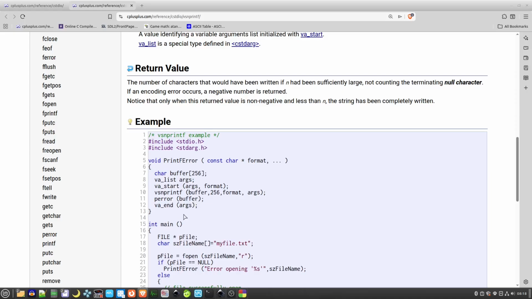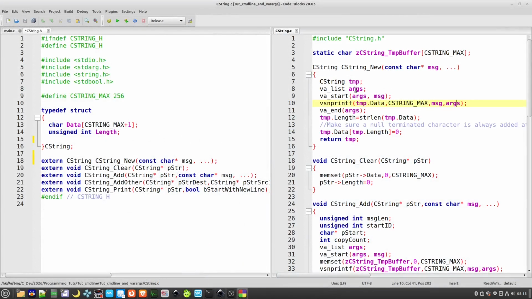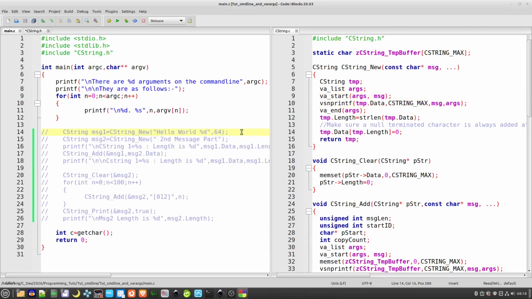This is exactly the same as the string code here. If I uncomment that, you'll see here's our string, and then we can pass in variable arguments at the end here.